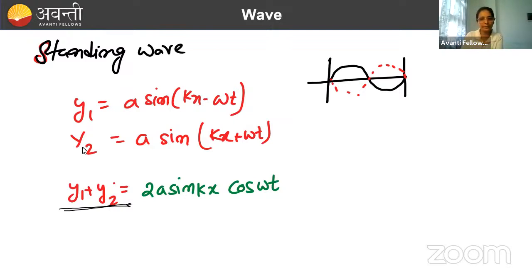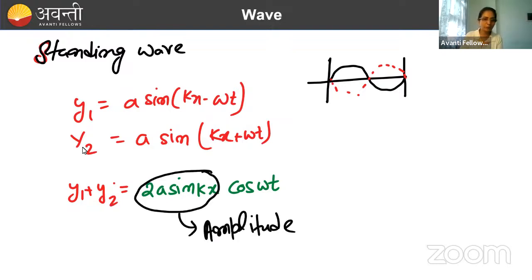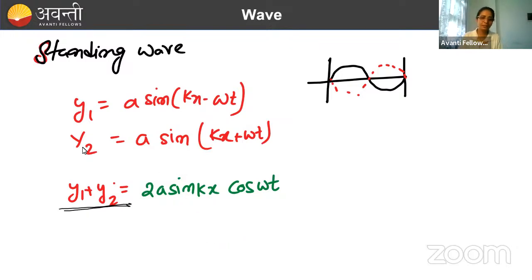Now how to interpret this equation? अब आप यहाँ पे ध्यान से अगर देखो तो यहाँ पे जो ये वाला टर्म है ना 2a sin kx, that is the amplitude of y1 plus y2. ठीक है. Amplitude of y1 plus y2 is how much? 2a sin kx, and this is cos omega t. So amplitude into cos omega t. So angular frequency of that standing wave is how much? Still omega. ठीक है. Now let's read this equation more carefully.